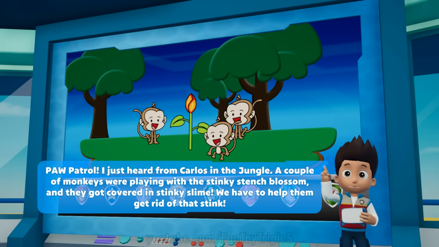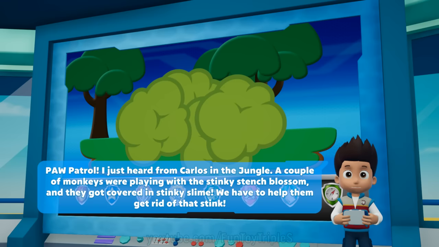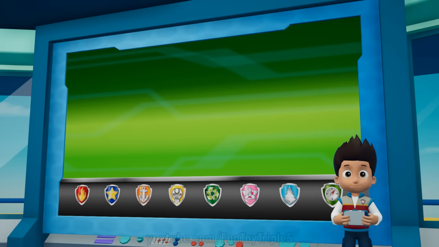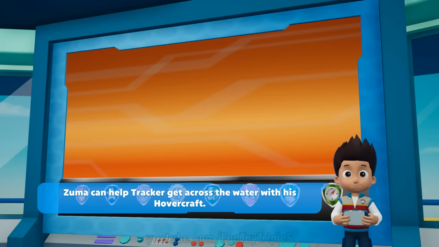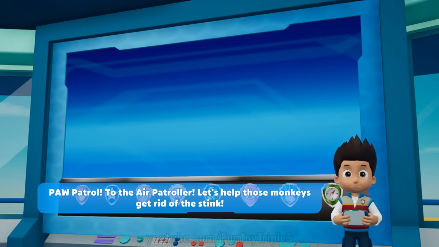I just heard from Carlos in the jungle. A couple of monkeys were playing with a stinky stench blossom, and they got covered in stinky slime. We have to help them get rid of that stink. Tracker can help us find the monkeys using his super hearing. Then Marshall can use his water cannons to give those stinky monkeys a bath. Zuma can help Tracker get across the water with his hovercraft. Paw Patrol, to the air patroller. Let's help those monkeys get rid of the stink.